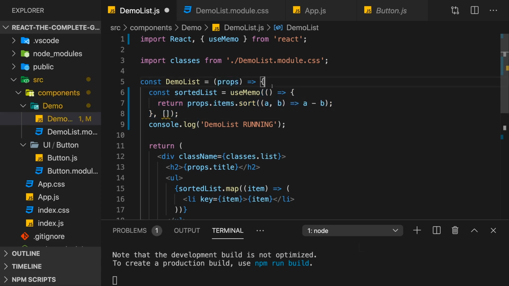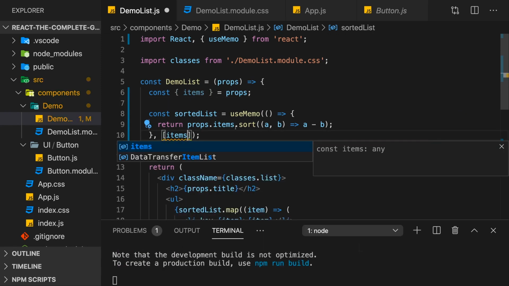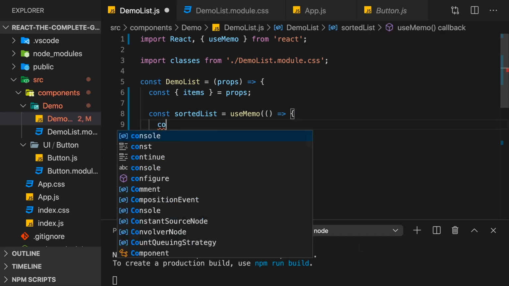So a more elegant way is something we used on useEffect and its dependencies earlier in the course. We can use destructuring to pull something out of props, in this case, to pull the items out of props. And then we can just add the items here as a dependency and use just items here for sorting. And now this will only rebuild this if items changed.